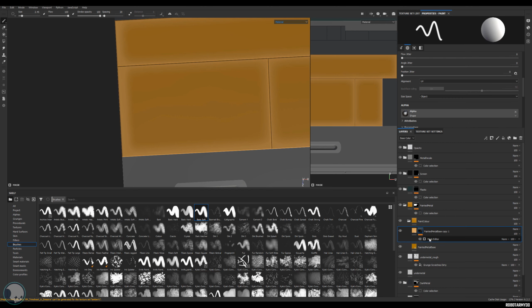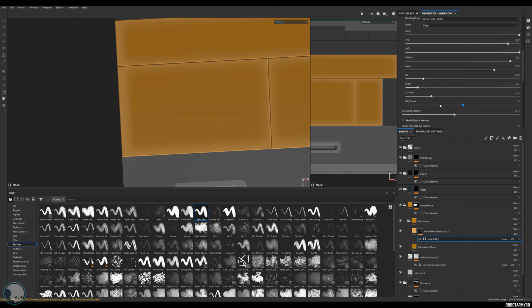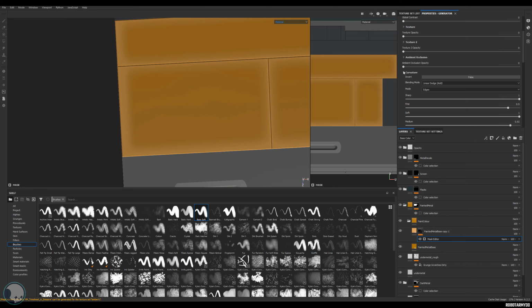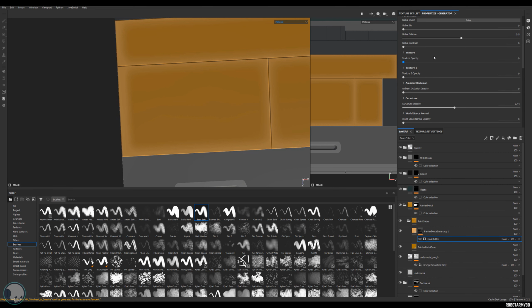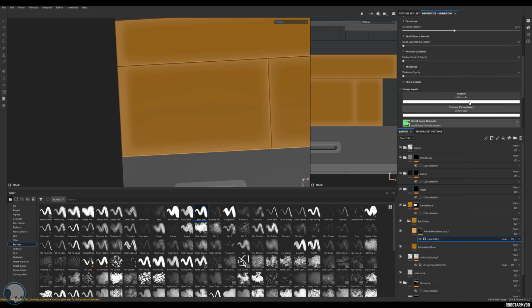And then I'm going to go back into that mask editor, and now I want to break this curvature up a little bit. So we set our curvature, we set where the actual mask will fade to and from, and now we can input a texture into here. So I'm going to go to this texture, and in texture slot 1 I'm going to click it, and then again I'm going to go find something grungy.